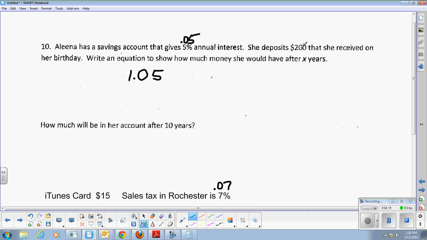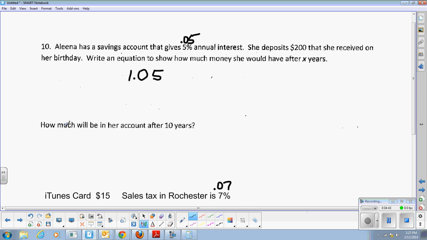That $200 was your birthday present. It belongs to you, or if it belongs to Alina, as it says here. But if you put $200 in the bank, it's yours. So they will actually multiply by times 1.05. So the question then is if I'm multiplying always by 1.05, is that arithmetic or is it geometric? That you have to determine. And you need to write your equation.